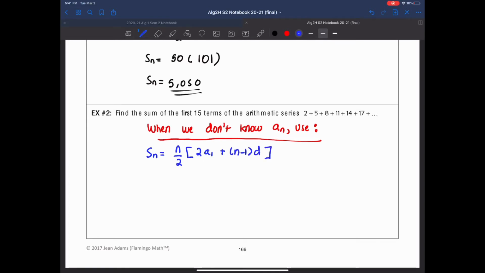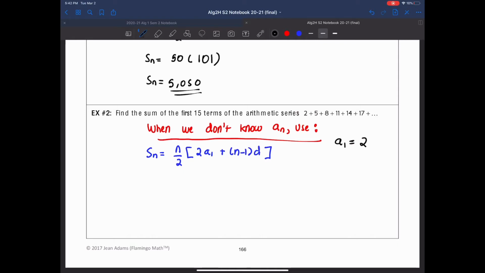So obviously we need to know 3 different things. We need to know n, the number of terms in the series, a sub 1, the first term of the series, and d, the common difference of the series. Well, we just so happen to have all 3 of those things. So let's go ahead and list them to the side here. A sub 1 is the first term of the series, which I know is 2. So I already know what one of those variables is.